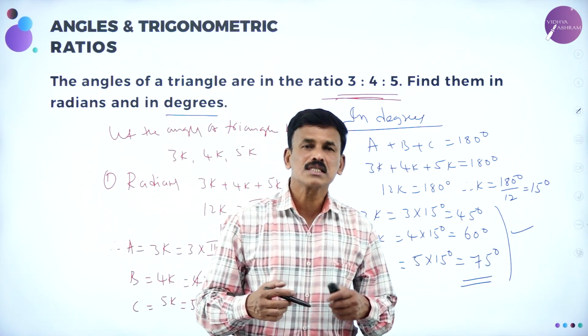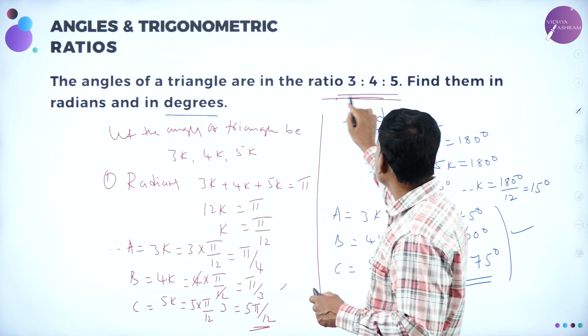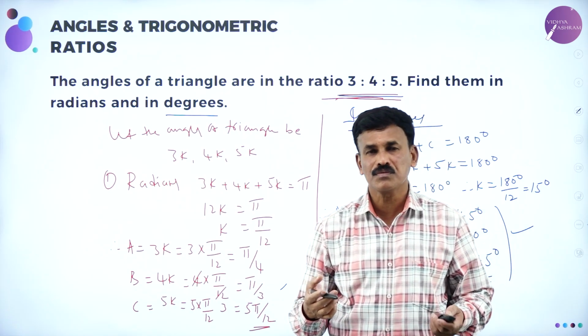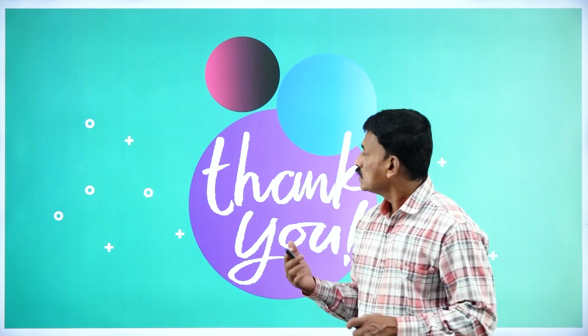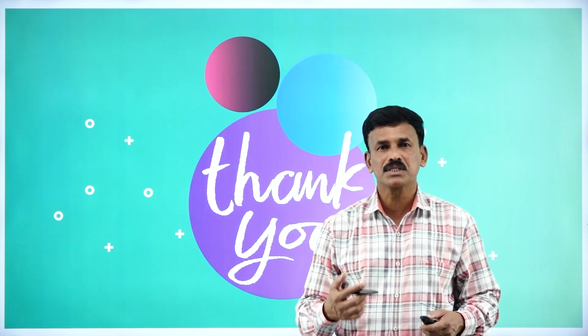Okay. So, this is how we are going to convert the angles in ratios into degrees and radians. This is also an important problem for 2 or 3 marks. Hope you followed. That's all regarding today's session. Let us meet with the different types of problems in the next session.